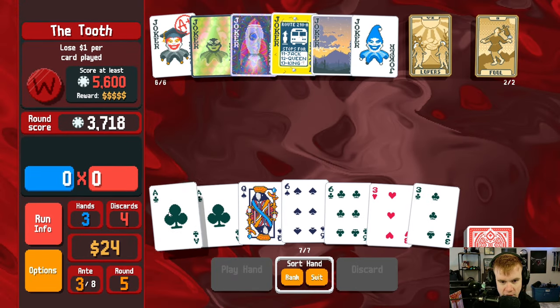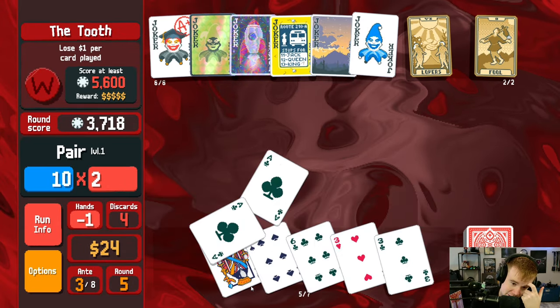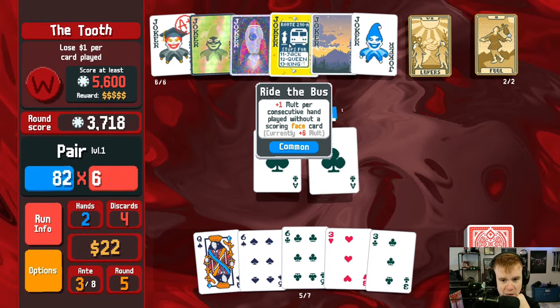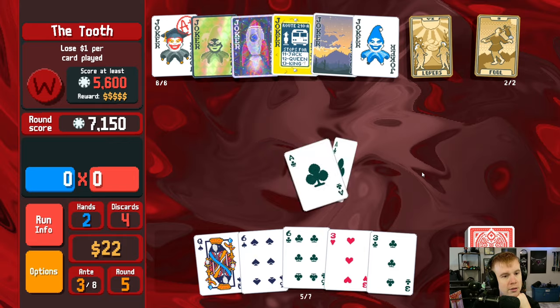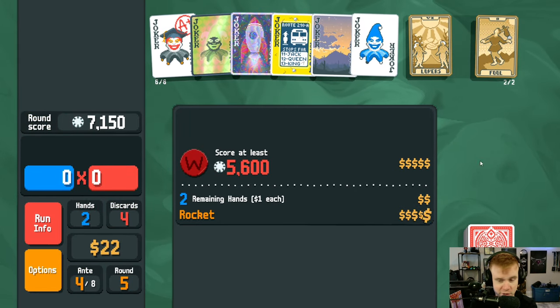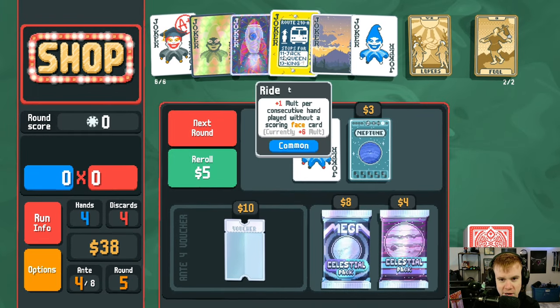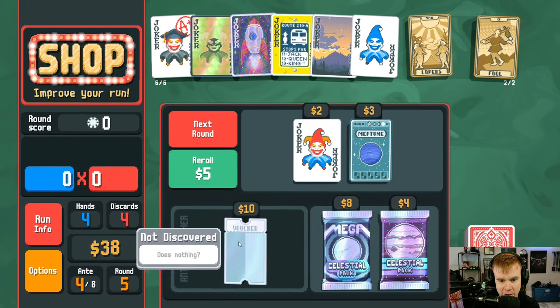It does not, but this gives us a lot of malts. I'm going to just try the pair and see if we can win with that. If not, it's actually okay because Ride the Bus is starting to upgrade a little bit. And there we go. And we unlocked the Joker. That's the Jokers I was talking about. So you actually can see different things being unlocked. $16 that round. The Rocket's helping with just a nice amount of money.